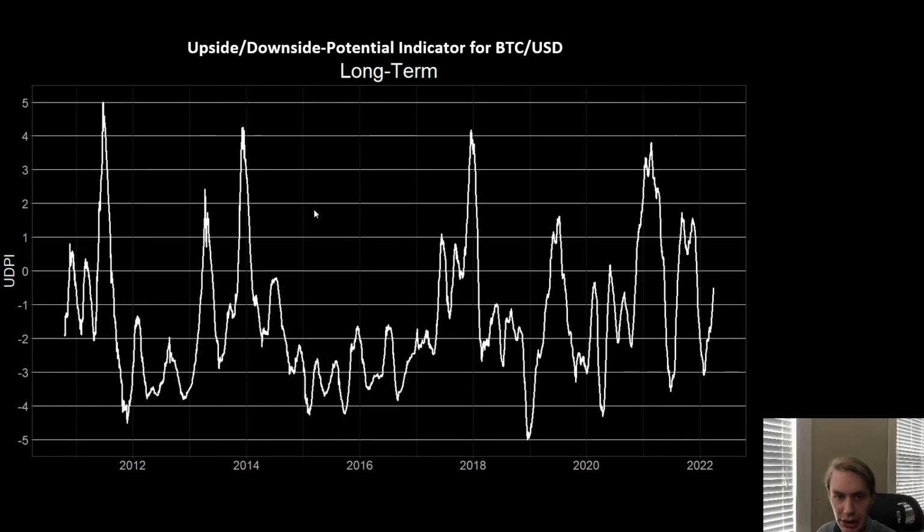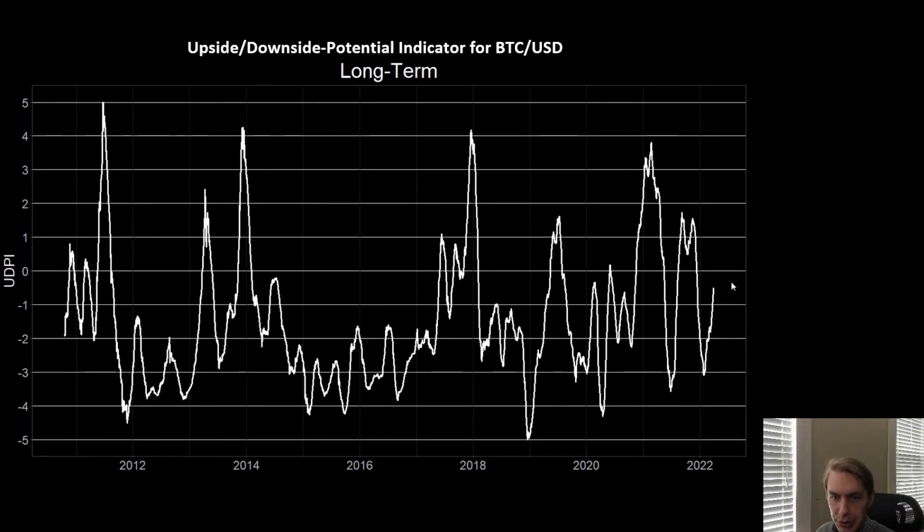So if we look at just the raw output over time, this is what it looks like on the long-term UDPI, with UDPI on the y-axis and then just across time here. You can see that we put in this bottom right there in late January, and then we've been slowly trending up ever since. This is the way that the UDPI often operates: we'll put in these lows at these local bottoms, and then start moving back up to the upside. We did that in the summer, and we've done that again here as we've realized some of that upside potential, up almost 50% from these lows back here.